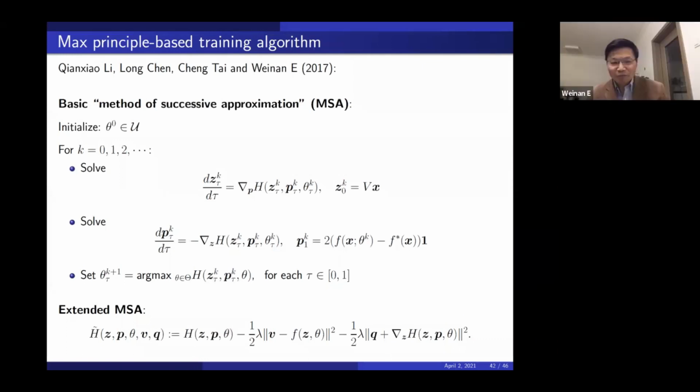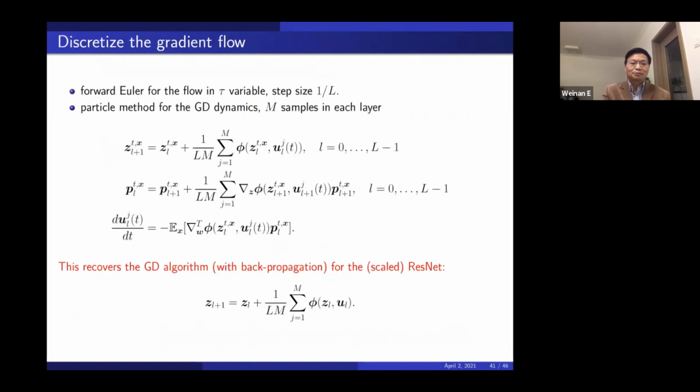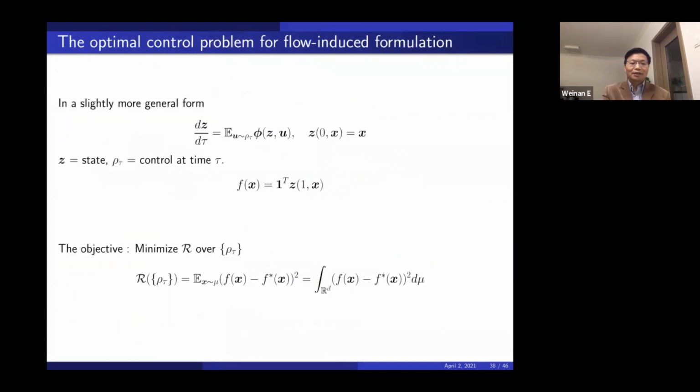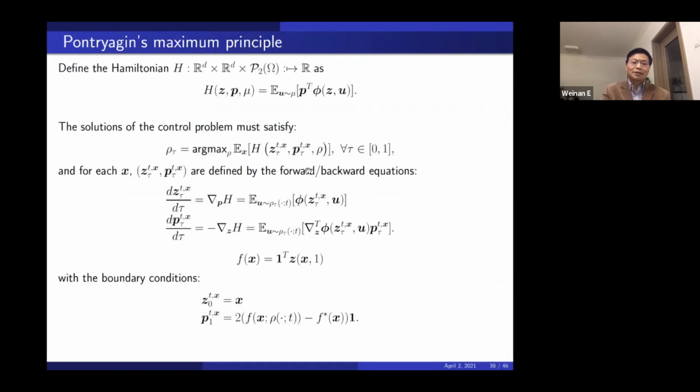Okay, if you started out with the discrete neural network model, then you're right. It's not clear that the Pontryagin maximum principle is true. But if you started out with a continuous formulation, then the maximum principle is true. I just discretize it, and in this case there is a maximum principle. I just discretize this.